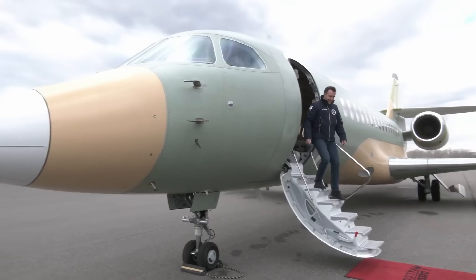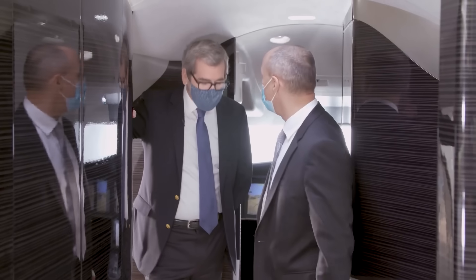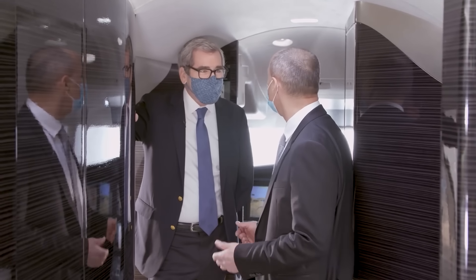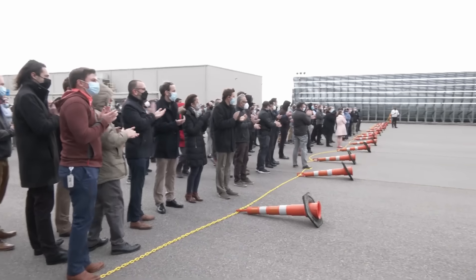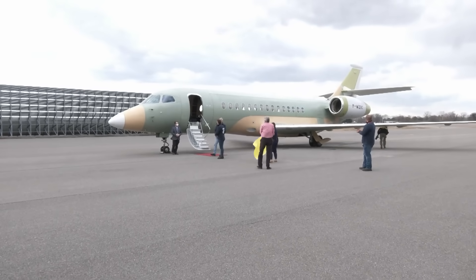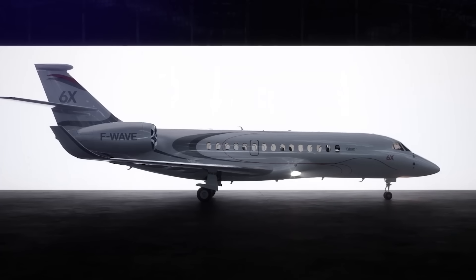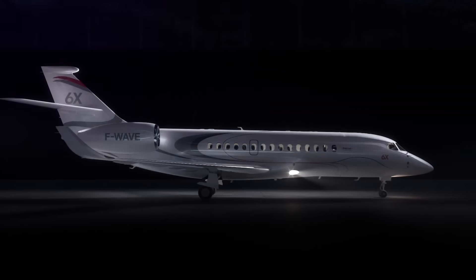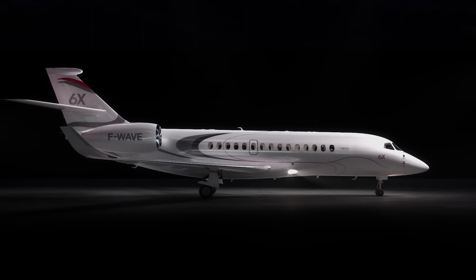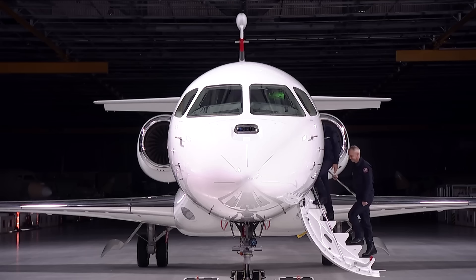The test program was proceeding quite successfully, despite encountering difficulties of biological and political origin. The aircraft received EASA and FAA certification in the summer of 2023, and a couple of months later it was delivered to its first customers. At that time, each aircraft cost approximately 54 million dollars. And when a client sees a price tag of 54 million, he asks: what do I get for this?